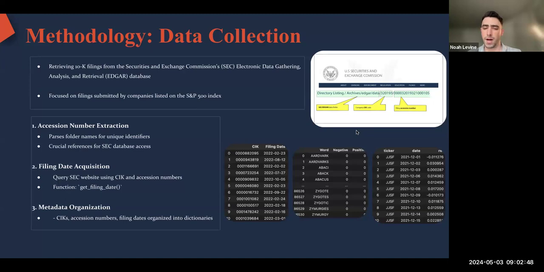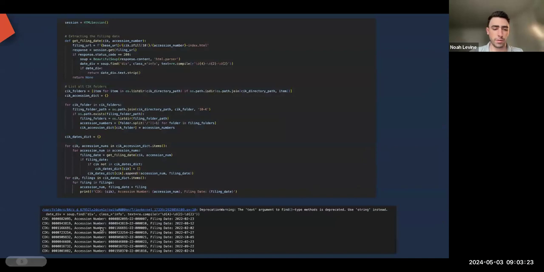And you can see the bottom three data frames that I was working with here. First, I had to go in, extract the CIK, and then this accession number, which would give me the date. And once I had the date, I was able to connect to the CCM database on the right here, which has every single ticker in the S&P 500 and their return on a specific day. So this is thousands of rows long, and I would then merge these data frames together. And here's what this looked like.